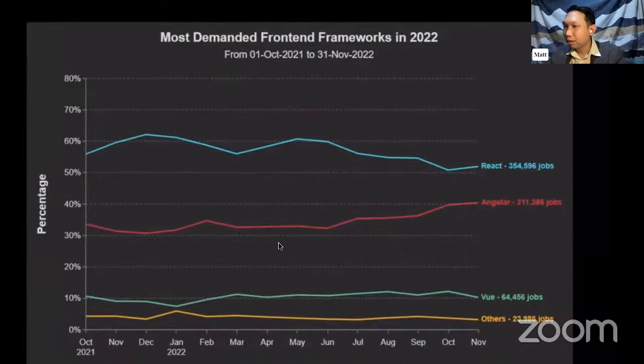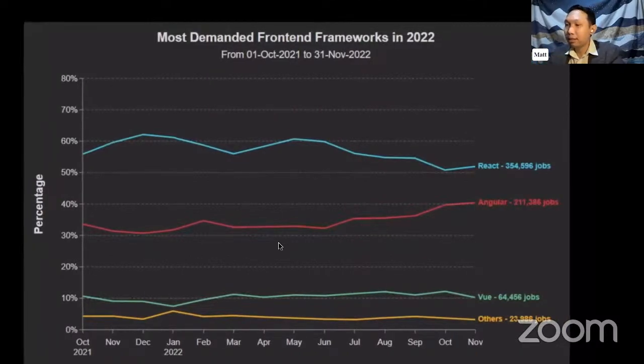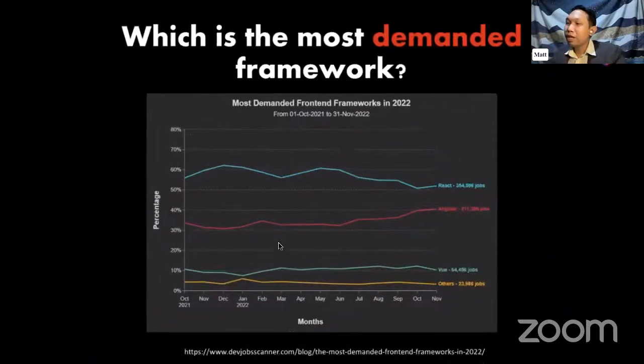But notice this. In October 2021, the gap was massive, like around 20%, right? But as each month passes, the gap is slowly decreasing. So right now, in around October, November 2022, you would notice that the available jobs in Angular is increasing, while in React, it's decreasing. I'm not sure why, but maybe it has an effect on the mass layoffs of the FAM companies. So if we think about it, if we continue the graph, we could say that Angular could possibly in the future surpass React in the availability of jobs.